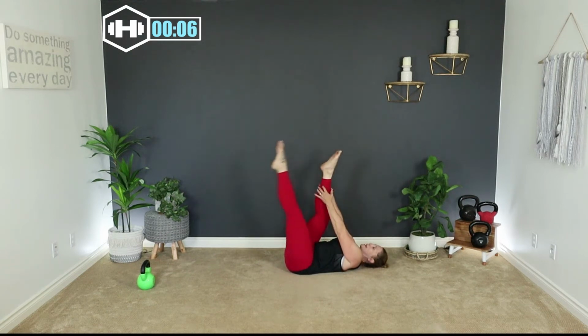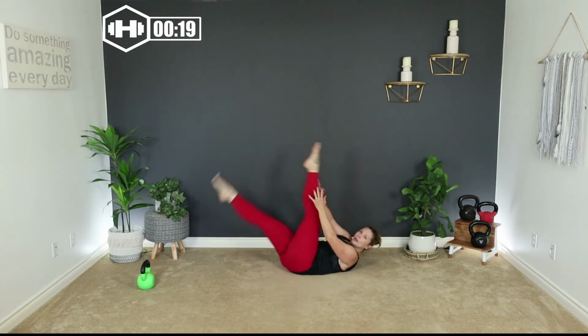Next one is gonna be a scissor leg. So we're gonna grab onto one leg on the shin. The other leg's gonna extend down. Keep that back pushing down. Shoulders off the floor and switch.